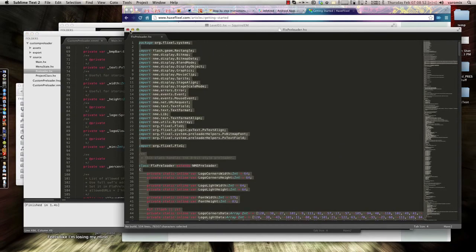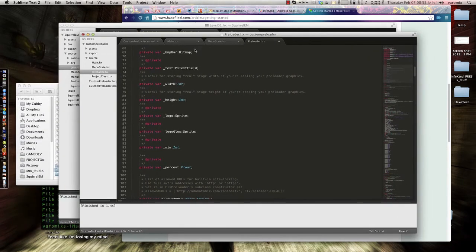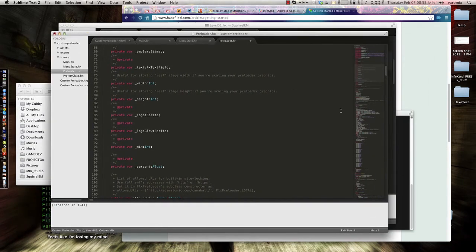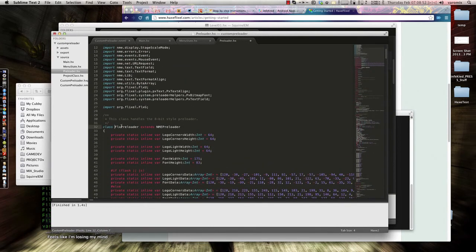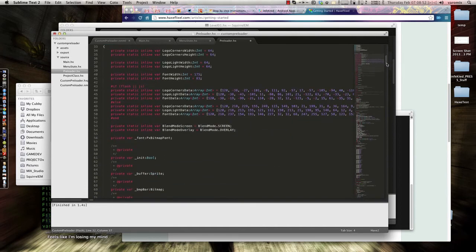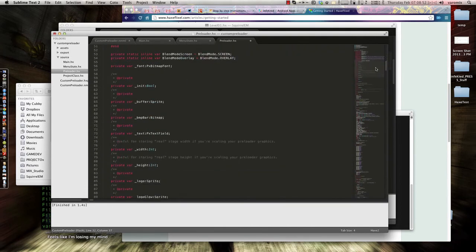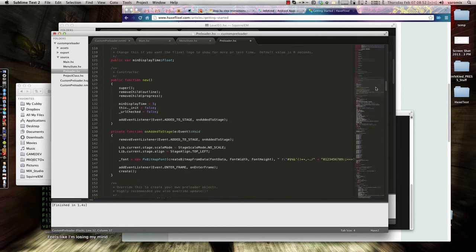So I'm just gonna close this so I don't accidentally delete or modify it. You can see this is the HaxeFlixel preloader class, which I'm gonna have to rename because I named the file Preloader. So I just have to rename it to Preloader, the same name as the file name, and it extends the HaxeFlixel preloader. So it just adds a lot of stuff. You can see there's tons of stuff here.